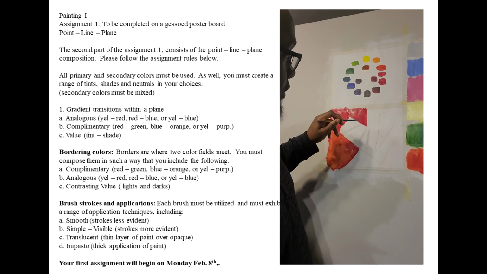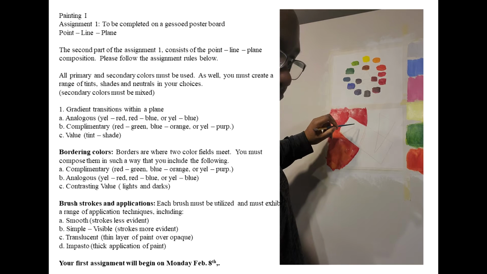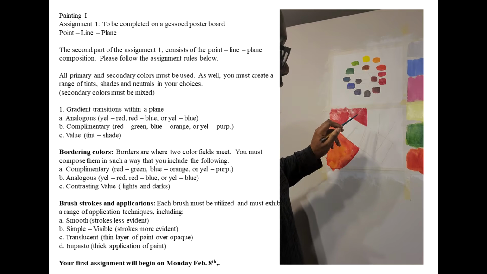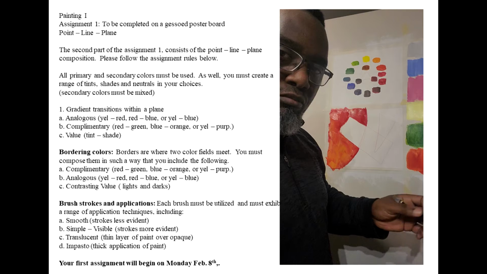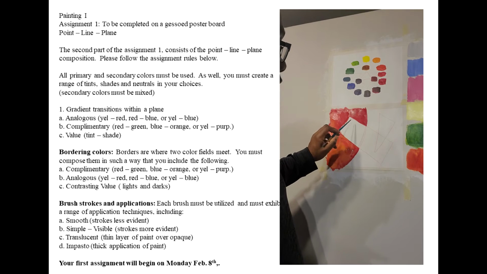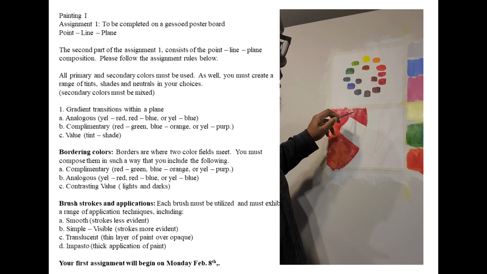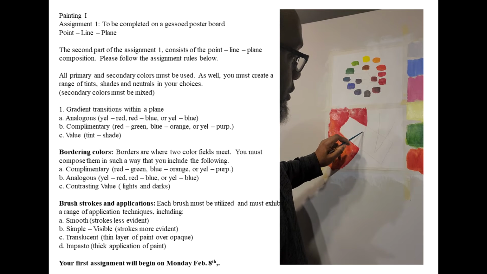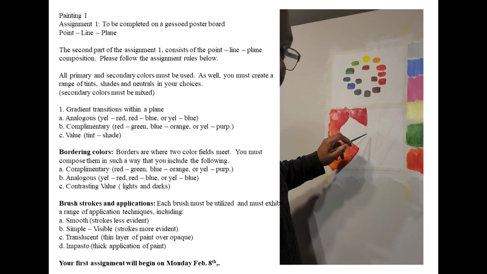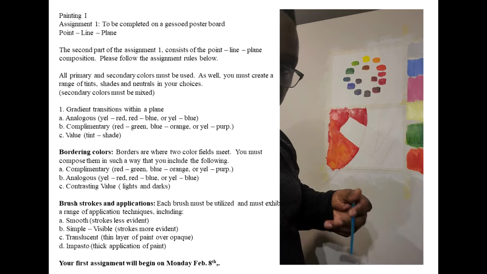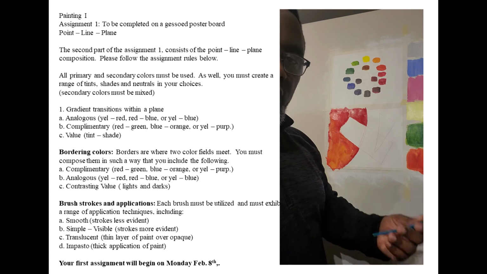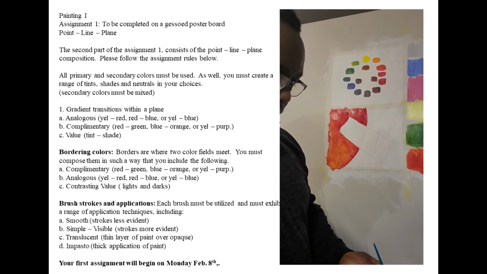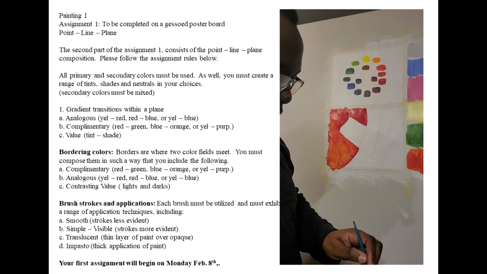Since we also have to have one color bordering its complement, and a change in value bordering as well, I'm going to start with green here, since green is the complement of red. Then once I hit that border, I'm going to change the value of that green into another green, just a different value of that green, either a darker or a lighter value. Okay, so I'm going to start off with the area here.